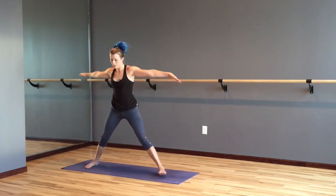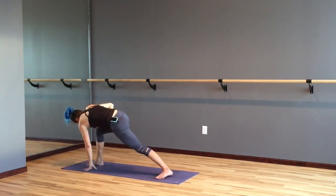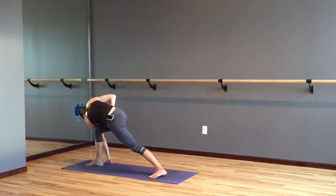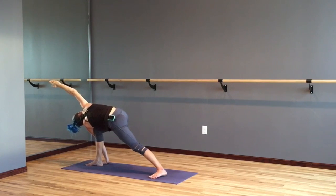Now we're revolving, so we're twisting in that same pose. Left elbow comes across. Left hand on the floor. Right hand up overhead. Bend the right knee. Look up. Now this might be a little too intense or deep, so you can lift the back heel, take the back knee to the floor, or anything like that.